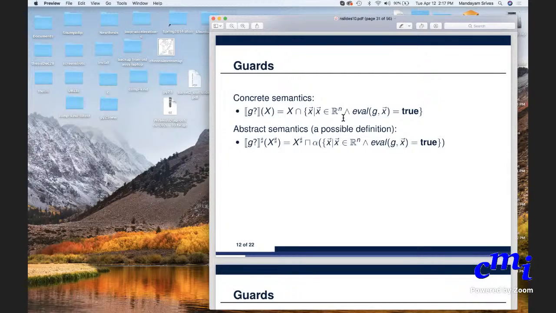In concrete semantics with predicates, the predicate itself defines that set.